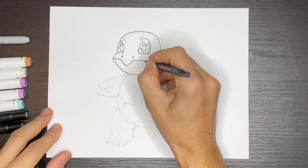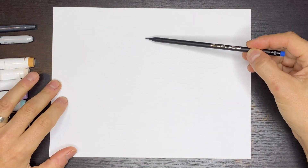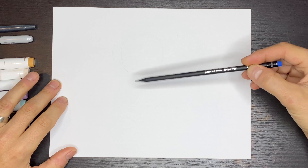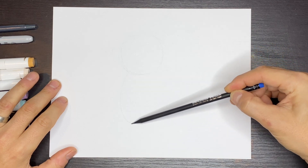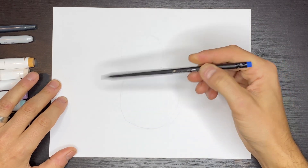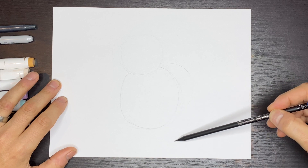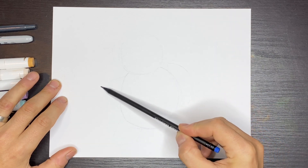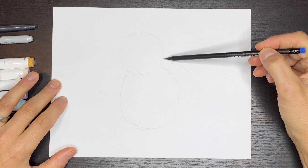We're going to draw the proportion so that we know it's going to fit inside our drawing space. I'm just going to make a small circular shape for the head up here — this is just to block things in. Then we'll do another larger shape down below. I'm using a pencil because we can erase lines we don't want. There's going to be a larger circle, a shell over there, one leg out in this direction and another one over here, and arms like that.